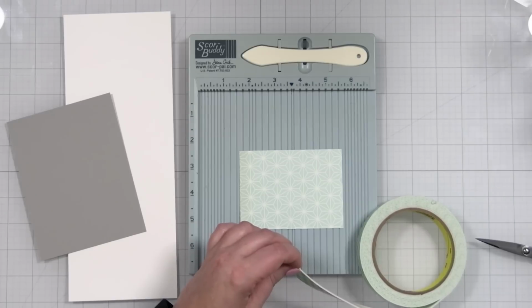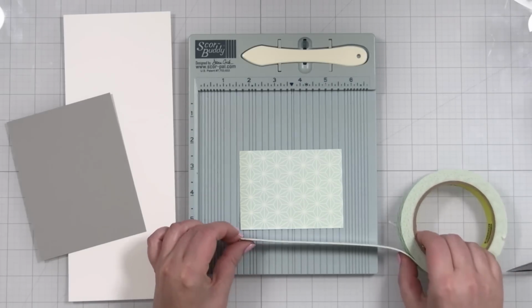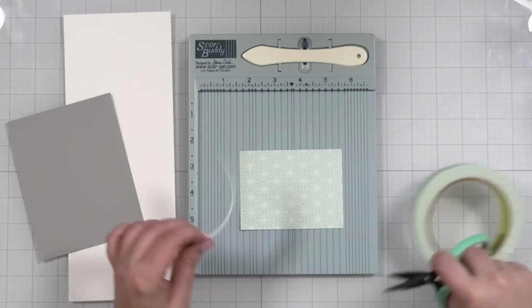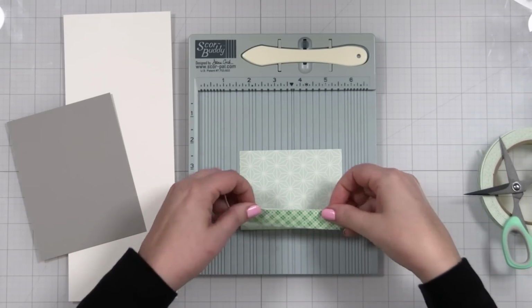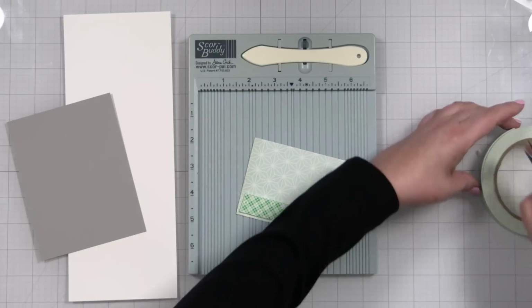And send all my tools flying. That, I guess we'll keep that in, won't we? Okay, I'm going to try to cut this. Now, if you had something like fun foam, you could just cut a whole panel, and that is obviously a much cheaper product.